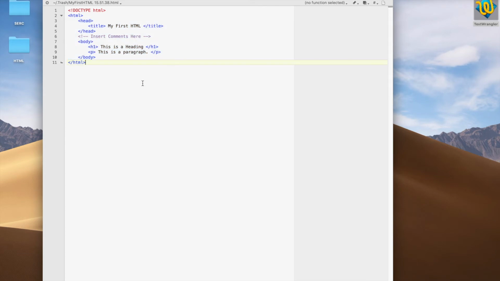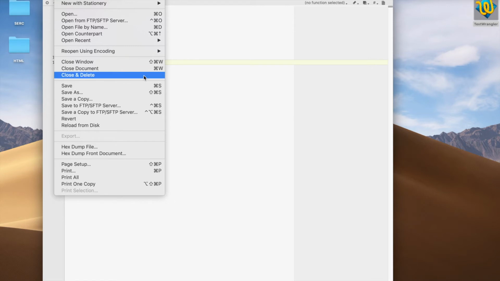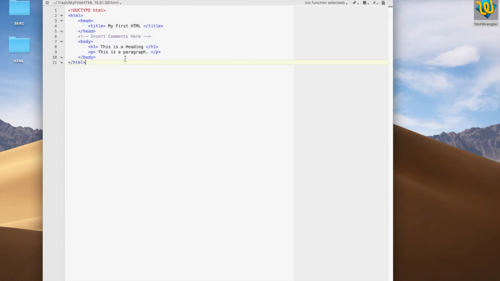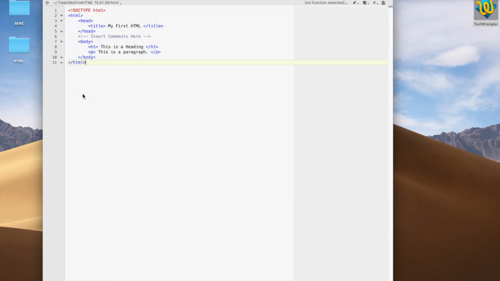Now, if I just show you quickly, which I nearly forgot to do, what this basic program will look like once we save it. Currently, your program should be saved as a .txt. The reason being is we're using a text editor. Once you've written this, you want to go and save. You want to click File, Save As.